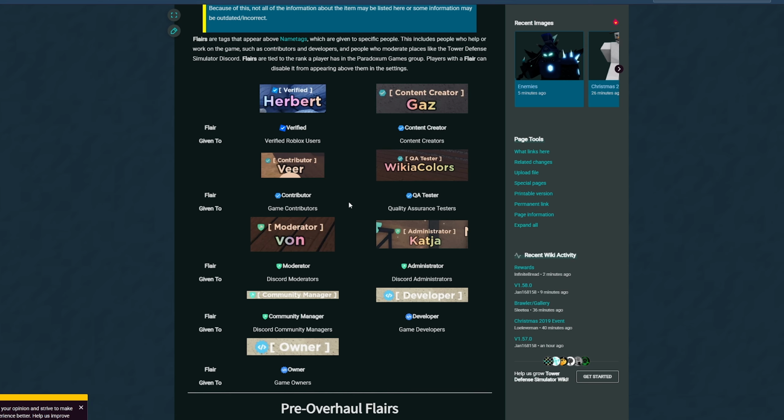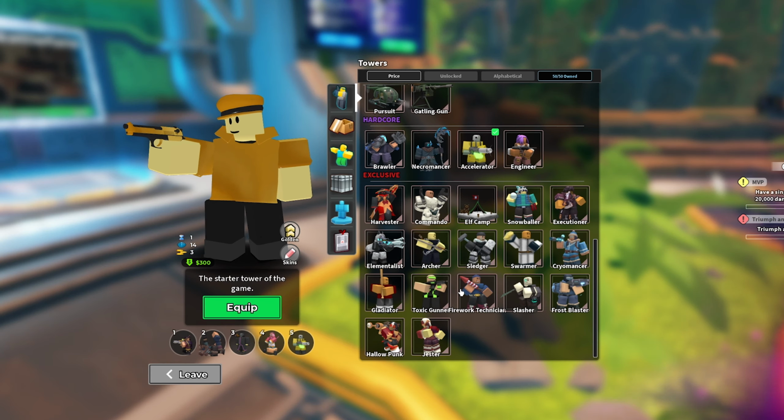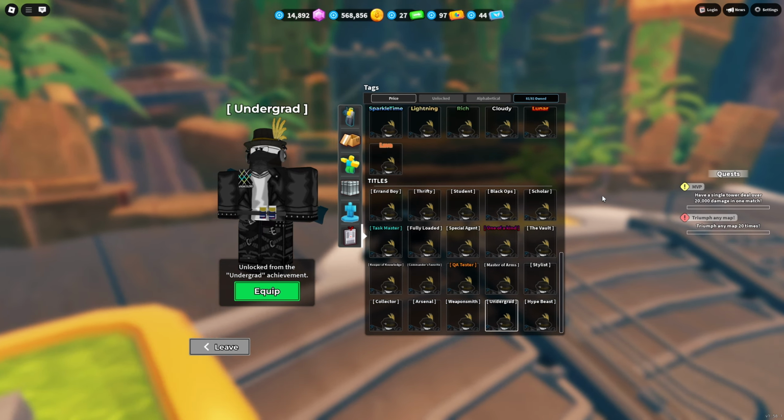Now, it would be interesting to see the other name tags here. So the contributor, QA tag. So the verified, there's a verified tag. I wonder if you get... I am verified on Roblox. Right, okay, so I am verified on Roblox. Does the tag still exist? Or does the title still exist? I don't think it does, because my account doesn't have the verified tag. Does it? No. Okay. So it does look like they removed the verified title or flare.